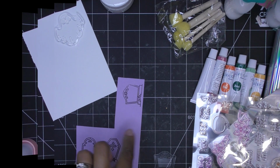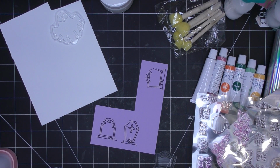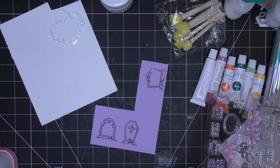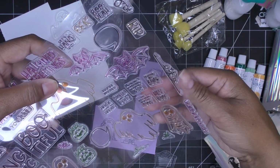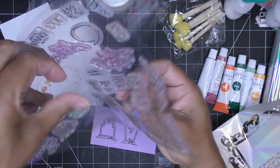I didn't mean to mislead. These smaller ones don't have dyes. The dyes are mostly for the larger pieces, okay? But I had said that, and I'm like, oh, I better correct myself here. I'm just here for the booze.